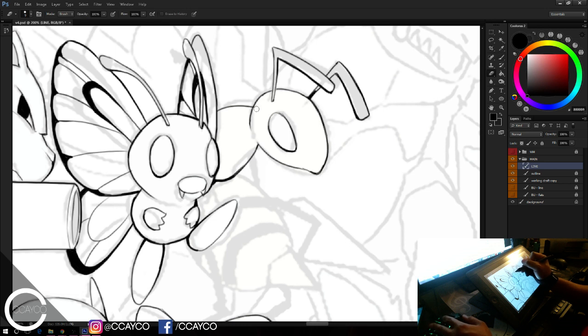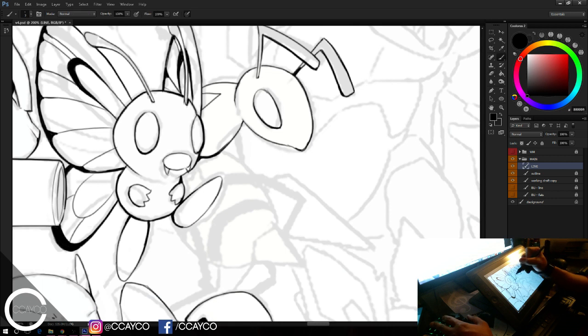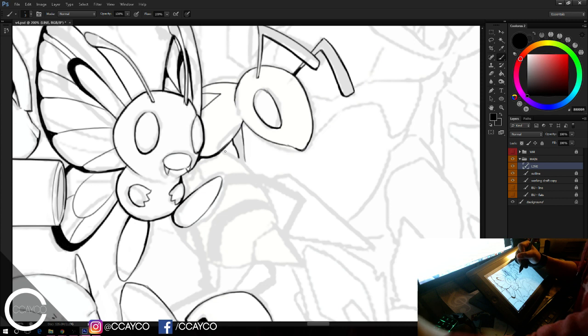Oh, so while I was waiting in line to pick up my copy of Moon at GameStop, a couple guys were just talking, and I told him about my every Pokemon ever drawing, and he had seen it before, and I don't think he believed that I drew it. Like, he nodded his head and was like, yeah, but I don't think he genuinely believed that it was my drawing.